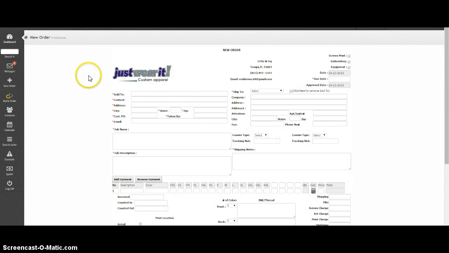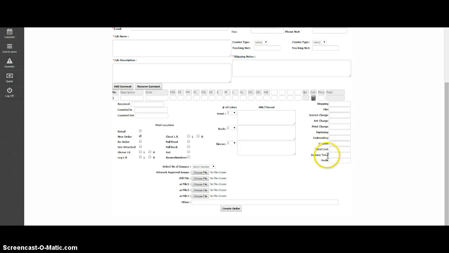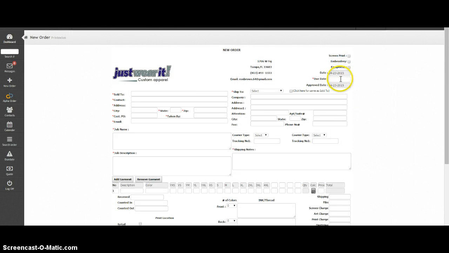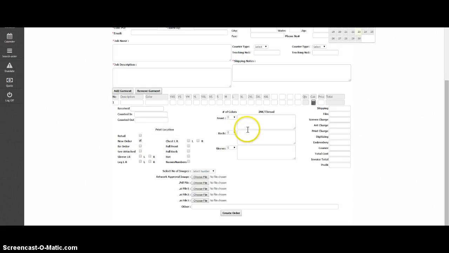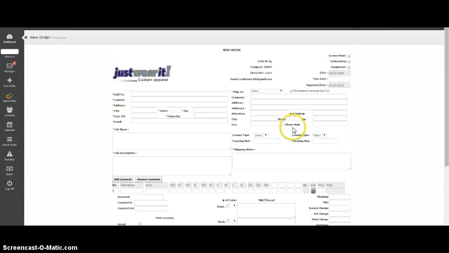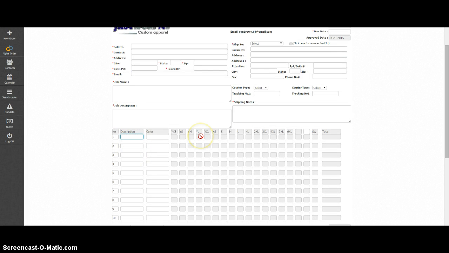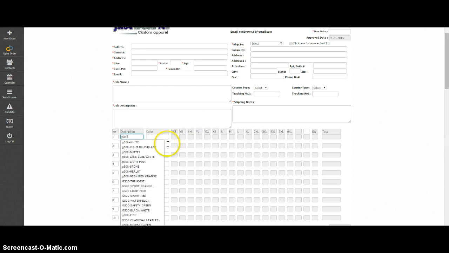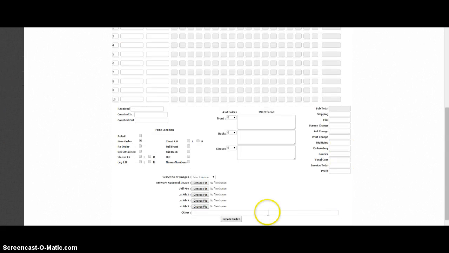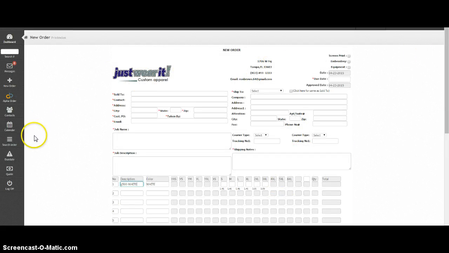Just like in our light version, you're able to create new orders, adding in products, screen print, embroidery, due dates, everything that was available to you in the light version. We also have the ability to add in a quote tool as well once you enter in your information. We've also entered in electronic data integration with one of our vendors, Alpha, where you can come in and without having to contact your vendor, you can enter in orders directly based on price. Once you create your order, the order is sent to Alpha automatically.